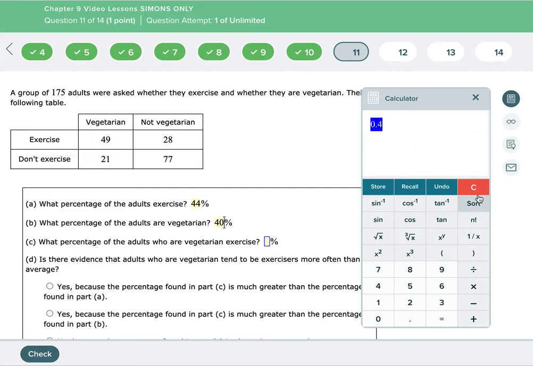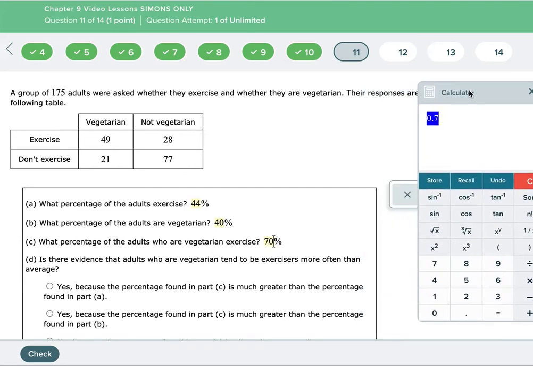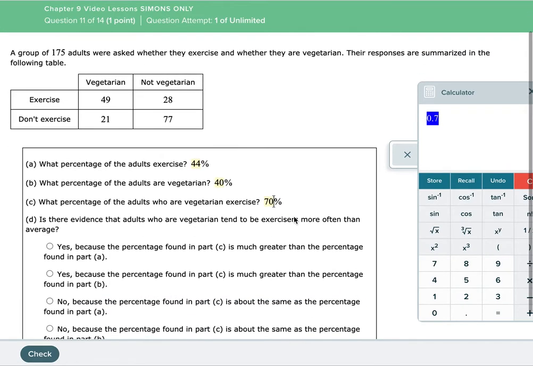So that's where you've got to be careful with this. So that's your part divided by your whole, and your whole changed because now they're not talking about everybody. They're talking about what's the percentage of just the people who are vegetarians. So it's all in how you frame it, and making sure you're reading it carefully. So that's 0.7, so move that decimal point over 2 spaces, put that 0 in there to fill in that gap. You got 70%.